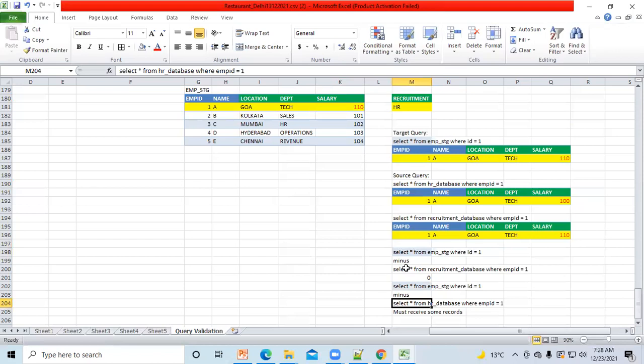If you want to create a generic query, because here we have hard coded ID equal to 1, you can create a generic query as well. Maybe you can take this as an assignment, create a generic query and share with me. You can use case statement, minus, union all. Many other ways are there. Is this clear, guys? That's why you should be strong enough in SQL and know how to validate this scenario. Any question?